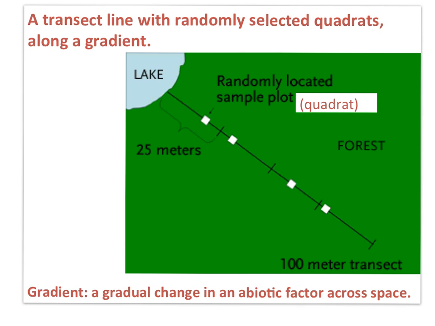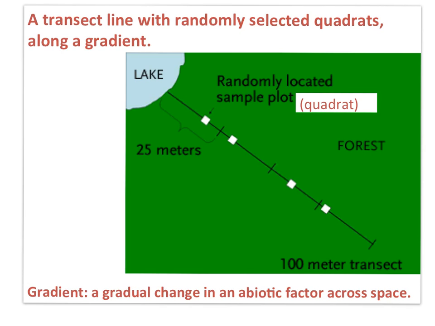Now here you see a transect line with randomly selected plots along a gradient, wet to dry, more humid to less humid, more soil moisture, less soil moisture, from close to the lake, far away from the lake. Now the plots would measure the abundance of different species.